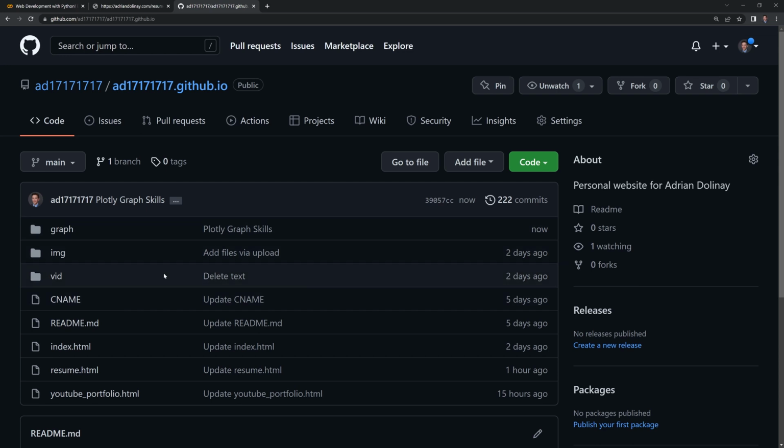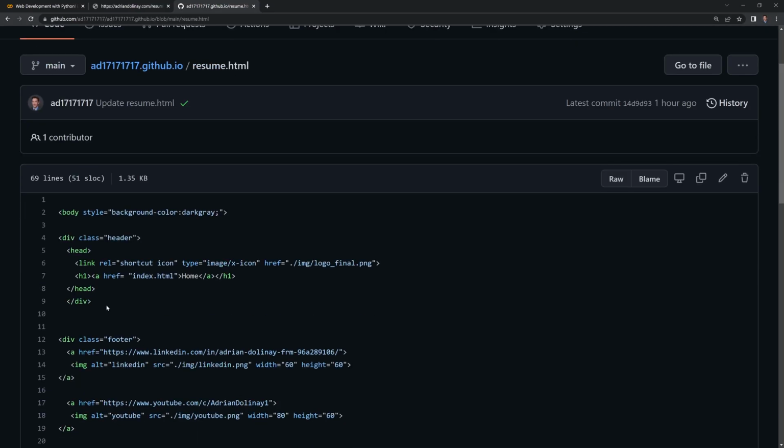What I am going to do next is navigate to the resume page. And if we go back, we can see that it's currently empty. And I am going to put the graph within this right in between the header and the footer. And we can see that we have the header up here. That's where I have the hyperlink that navigates to the homepage, and then the footer that contains some links to some external sites.